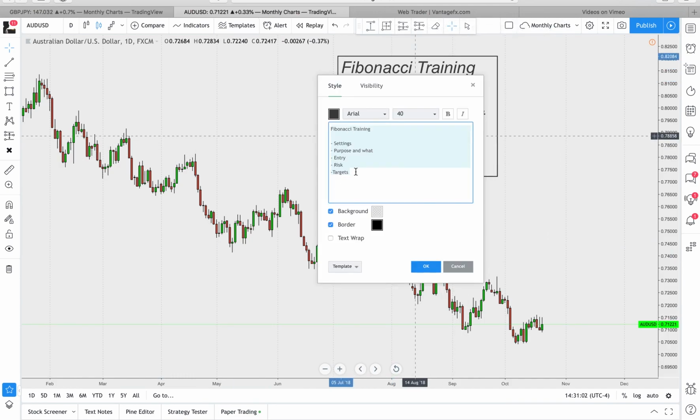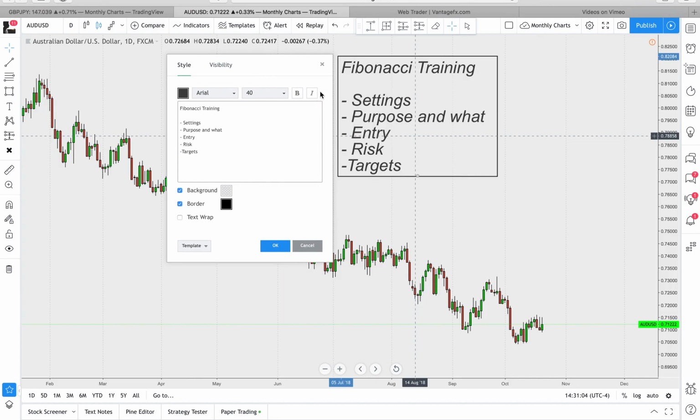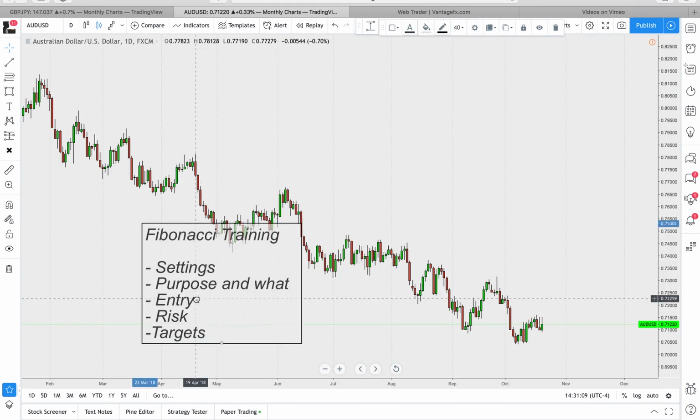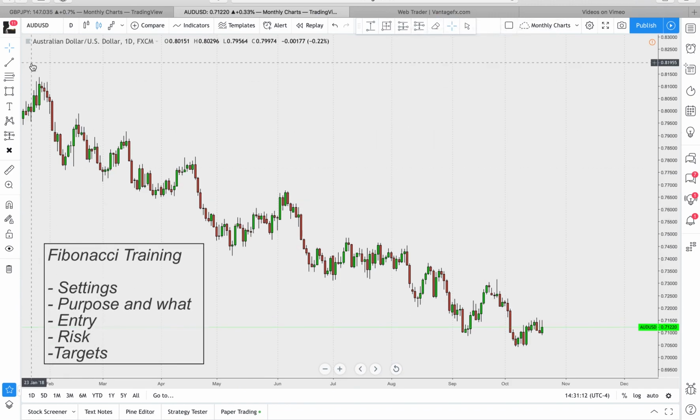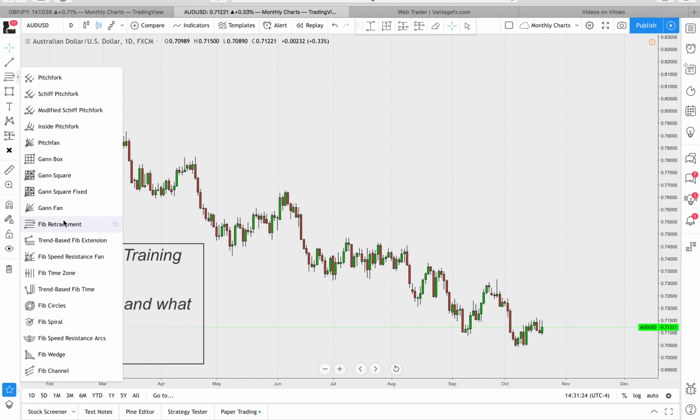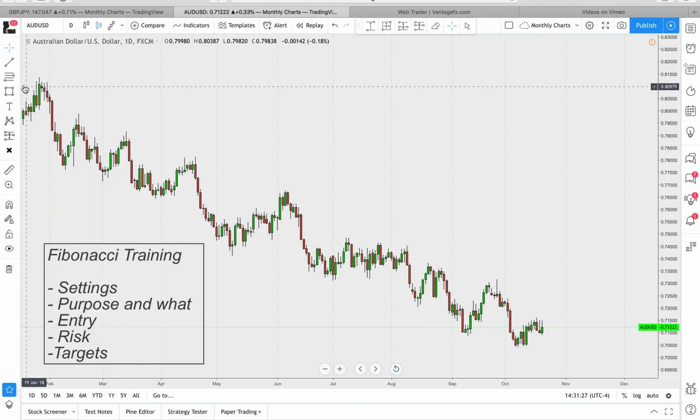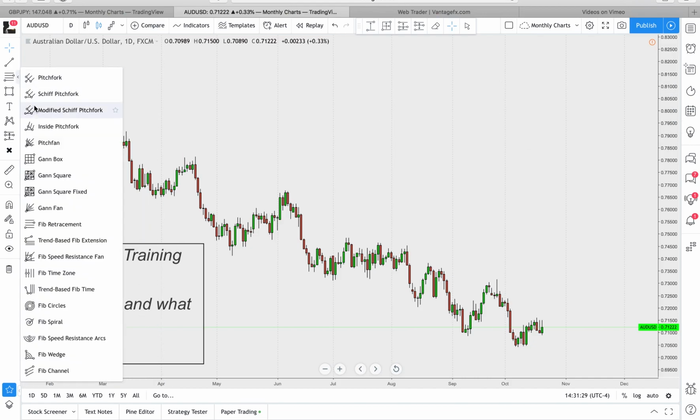But we're going to work our way down as we go through the videos, starting at the top here, settings and purpose and what it is. So I'm on TradingView right now, guys. And TradingView is the platform that all the videos are mostly going to come off of when it comes to the Forex trading side of things and even the binaries. The tool we're going to be looking at is called the Fib Retracement. You can see it here on the left-hand toolbar. You scroll right down, and there's a lot of other tools. We're not going to be looking at any single one of these, but this one right here, Fib Retracement.